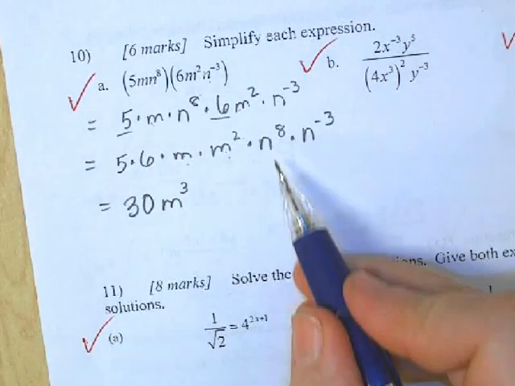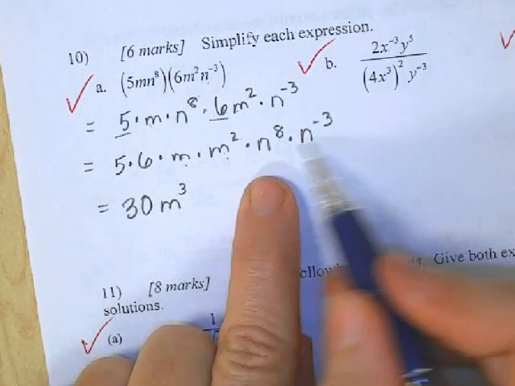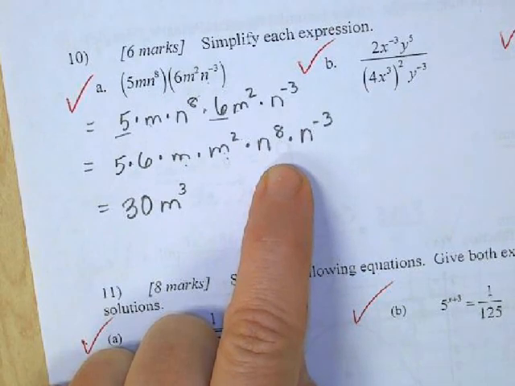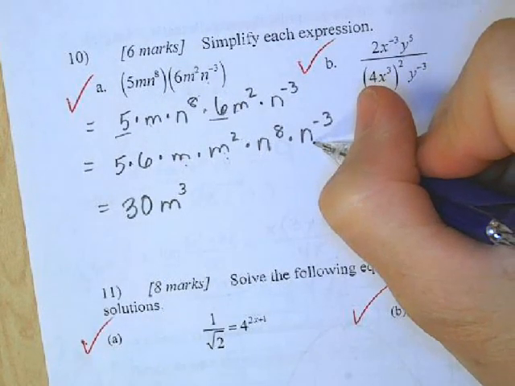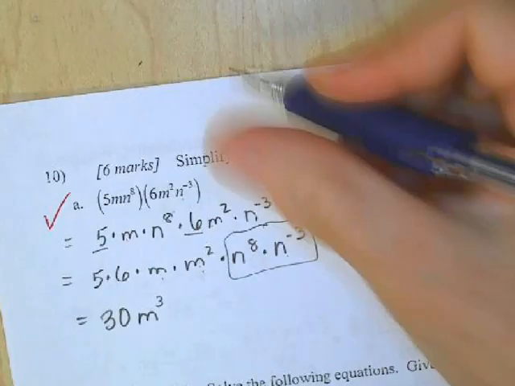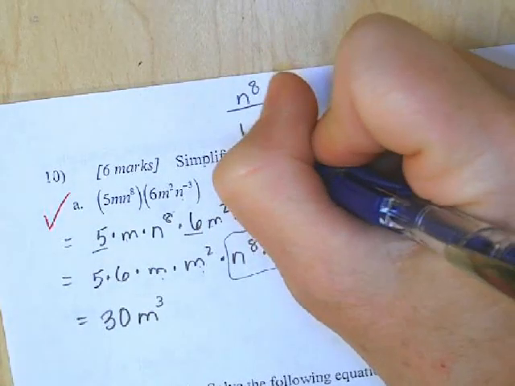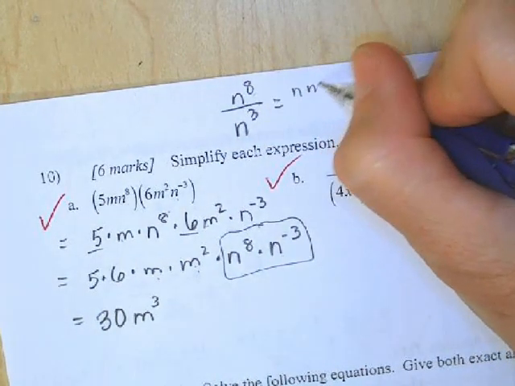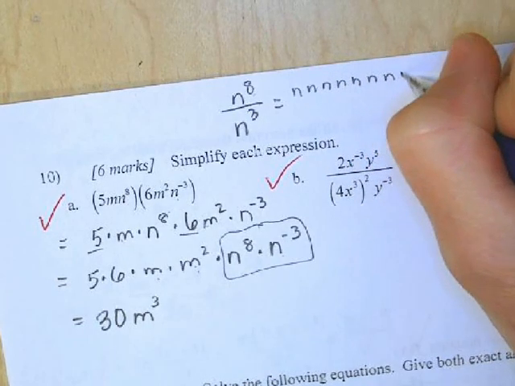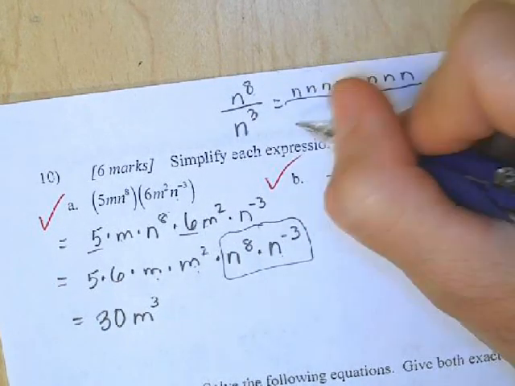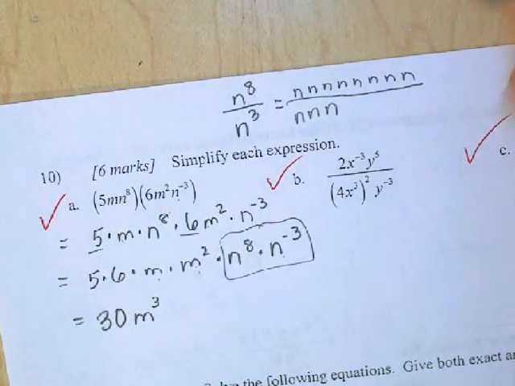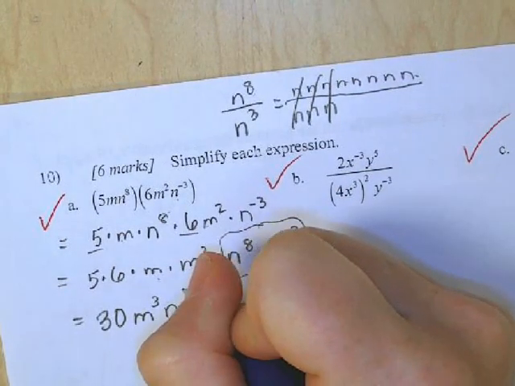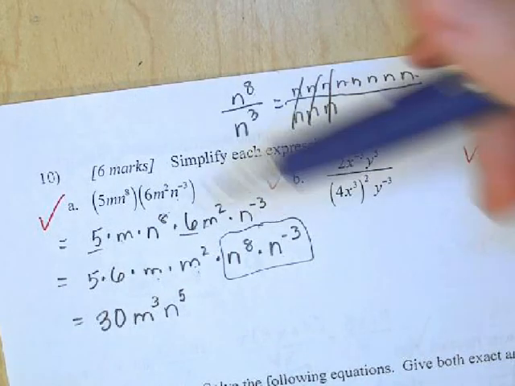Okay, the n's, if you're not sure what to do with the exponents, the shortcut is add them. But if that throws you off, you can rewrite the negative exponent as division. So this part right here is the same as n to the 8th divided by n to the 3rd. Now, just to go back to what this means: n multiplied by itself 8 times, and on the denominator I have n times itself 3 times. I can then reduce these, and what am I left with? N to the 5th. So, of course, what are the shortcuts? What is the shortcut? Is that plural or not?